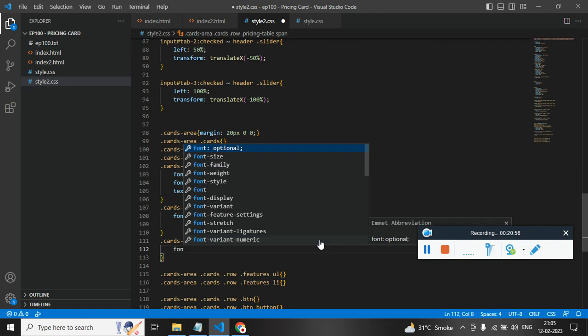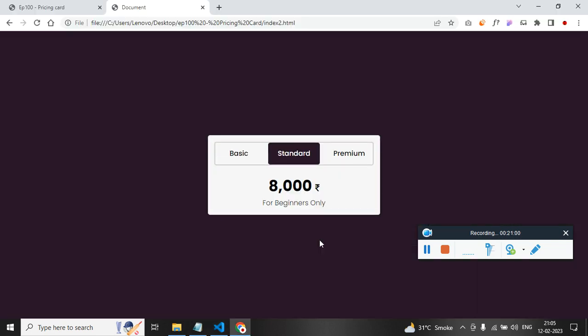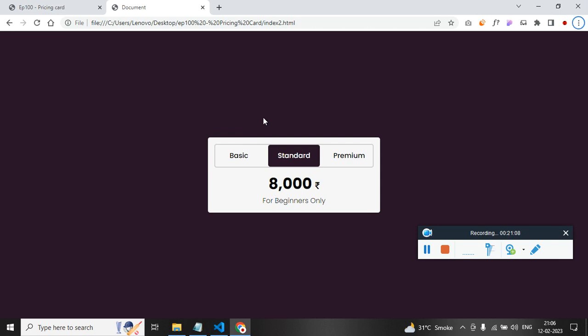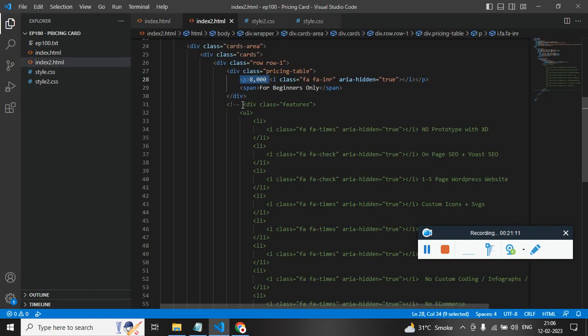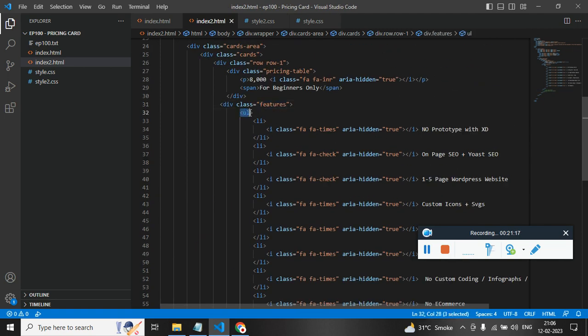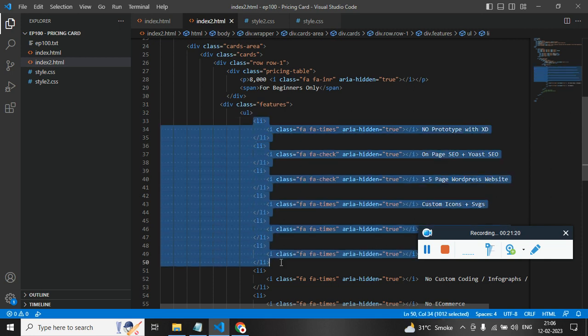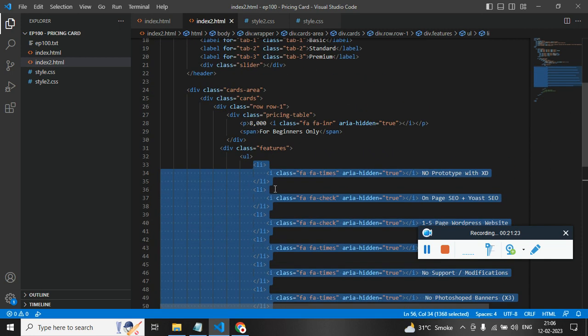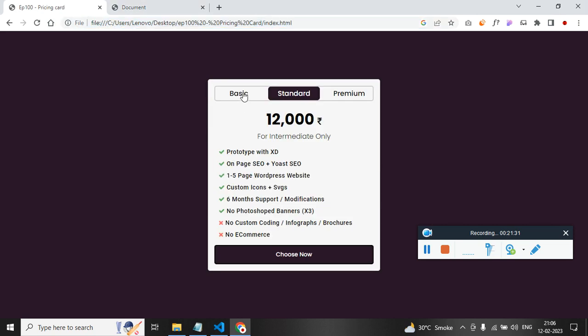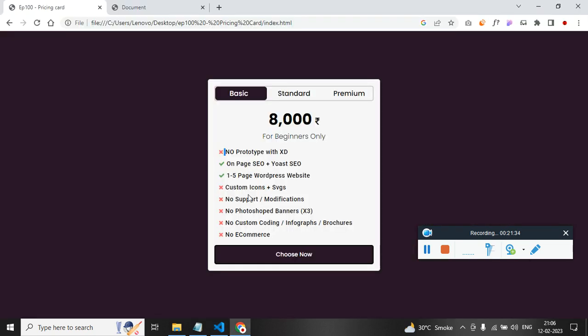And let's change the span tag text. Let's just make the font weight light by making this font weight 300. So this is done. I think this is too much. Let's just make this 10 to reduce the space. Now let's focus on the second child, which is feature. Now this feature holds UL, and this UL holds some list elements, so list items, which is LI, and each list item has I tag, which is times means X, check means the checkbox basics. So times means cross, and checks means this checkbox, and these are the elements we are going to design right now.